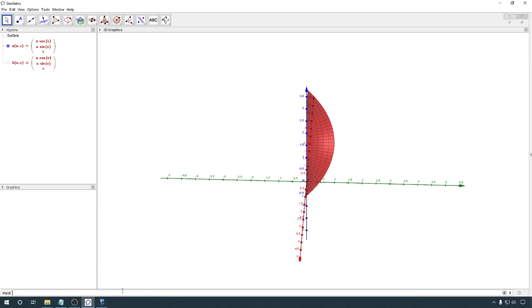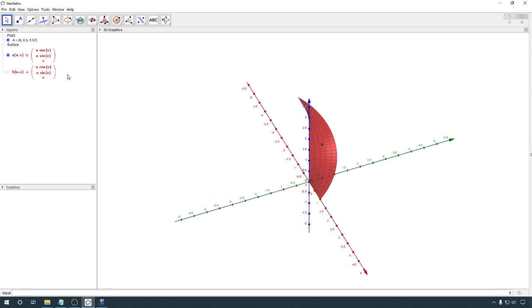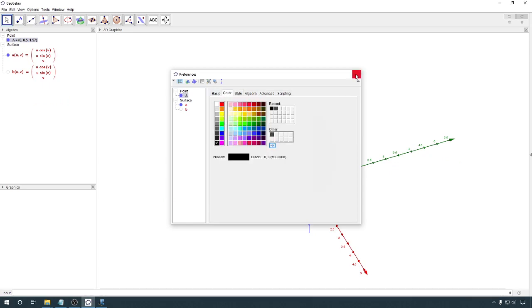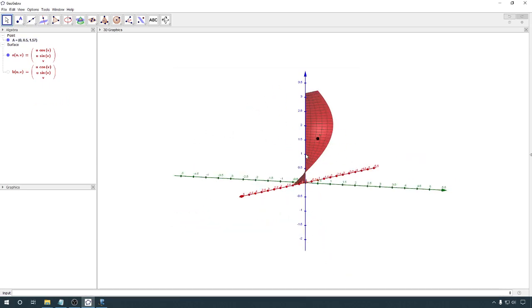I'm going to go ahead and pick the point. So u is going from 0 to 1, so I'm going to pick halfway between them. v is going from 0 to pi, so I'll pick halfway between those. And I'm basically plugging those values into A. They'll give me a point on my surface, which I'm going to make a little bit bigger and a solid black so we can see it better. So we have a point A that's on our surface.